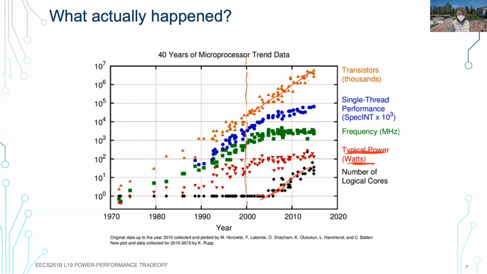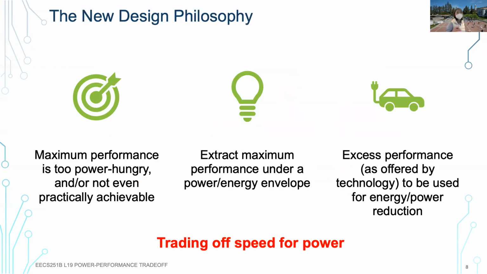And also, as we'll talk about a lot, the frequency and the voltage, and frequency has roughly stayed the same in the past 2 decades, really. So 2000 is a really important time frame when we had this transition, this realization that we cannot keep doing what we used to do, right? So the new design philosophy is basically power-aware computing, energy-aware computing, right? So maximizing performance is just not realistic anymore, right? We cannot just keep only optimizing performance. That's not fabricatable. We cannot keep doing that.